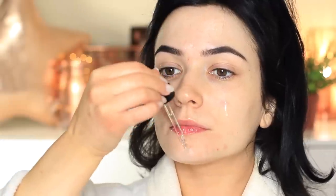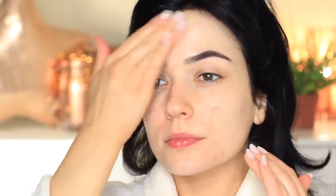I applied it the way they do on Instagram — I'm not really sure why they do this but I gave it a go. Once all of those products are on the skin, I'm going to wait five minutes — a whole five minutes — to let that moisture and everything sink into the skin. Five minutes seems like a long time but your skin is going to love it.